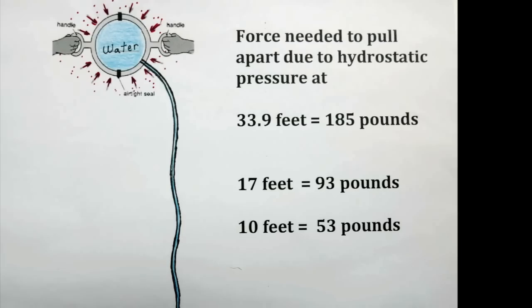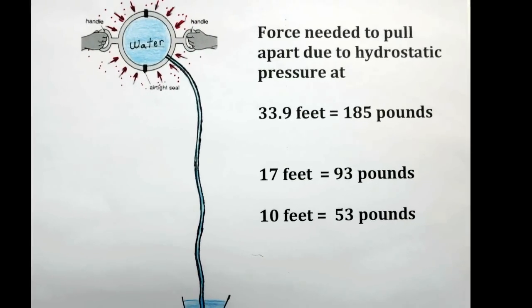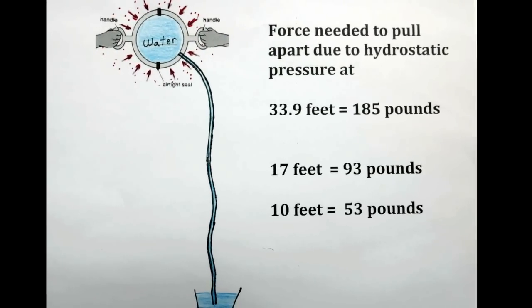I find this demonstration to be more impressive than using the vacuum pump. There's only about 2 cups of water inside the chamber and inside that tube, and yet, if we took it up to 33.9 feet, this simple setup would be able to generate a vacuum just like using the expensive vacuum pump.